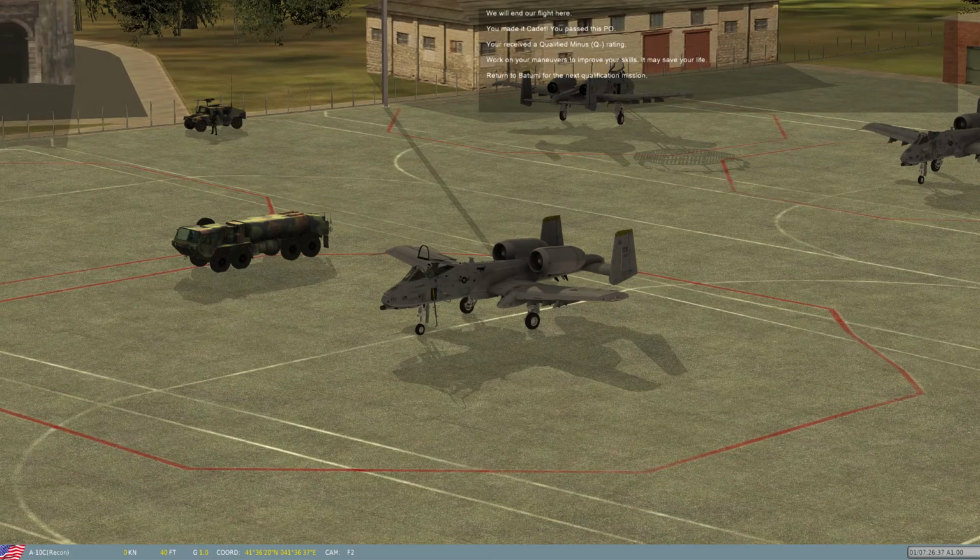We will end our flight here. You made it, cadet. You passed this PO. You received a qualified minus rating. Work on your maneuvers to improve your skills. It may save your life. Return to Batumi for the next qualification mission.